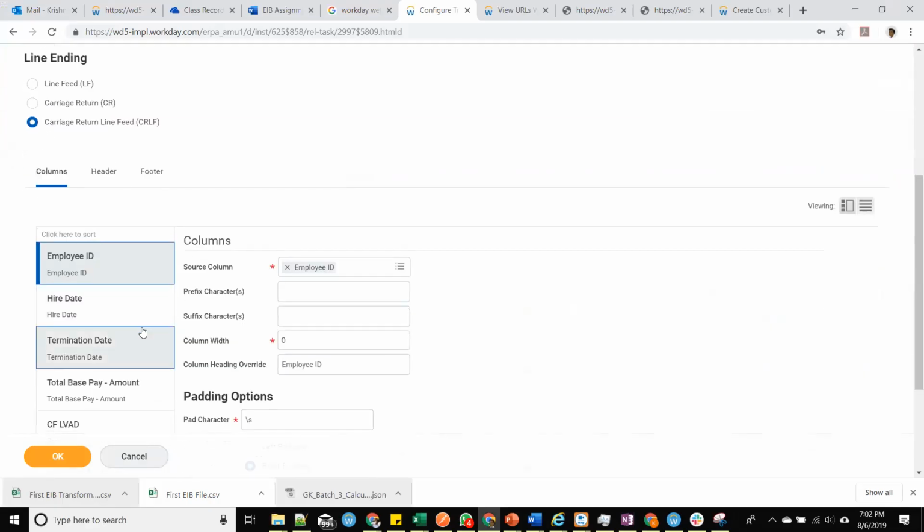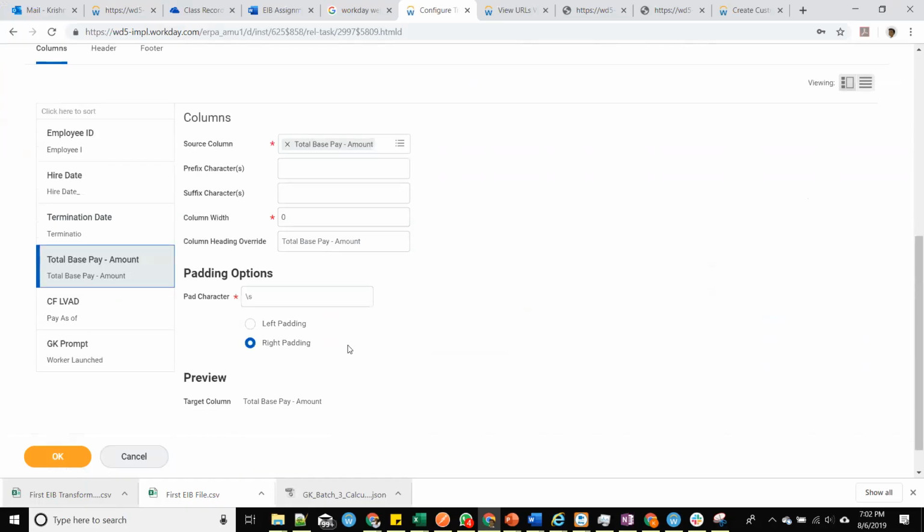Okay, when I go back to using fixed width, now I have to say what is the maximum width of each of my fields. So I would say my employee ID is a maximum of 10 characters. My hire date is of course a maximum of 10. Termination date is also 10. Total base pay, I would say a maximum of 10, and I would want it to be left padded with 0 as my padding character.